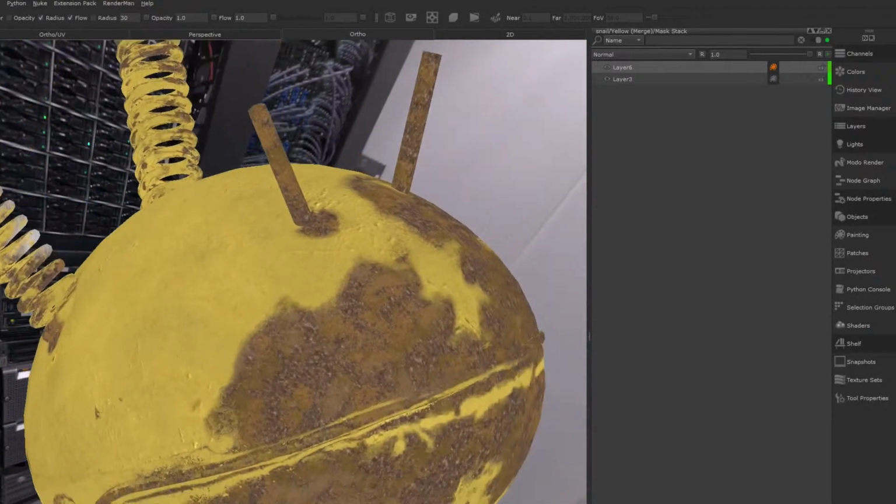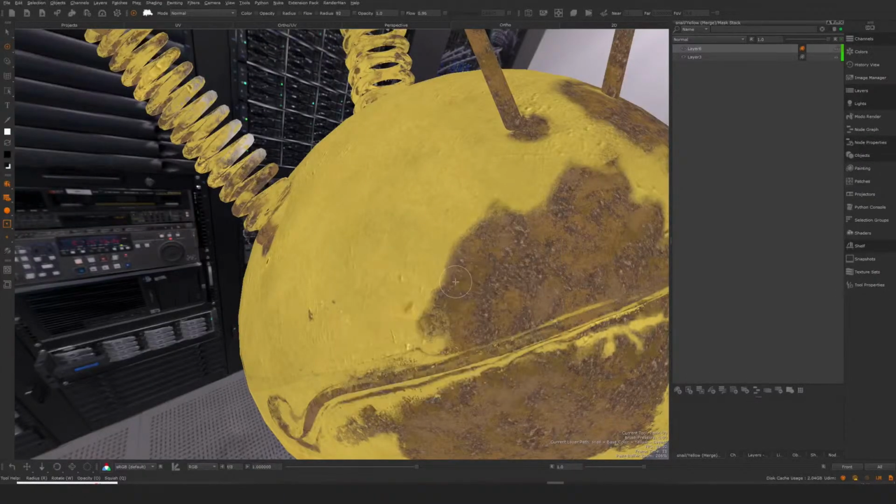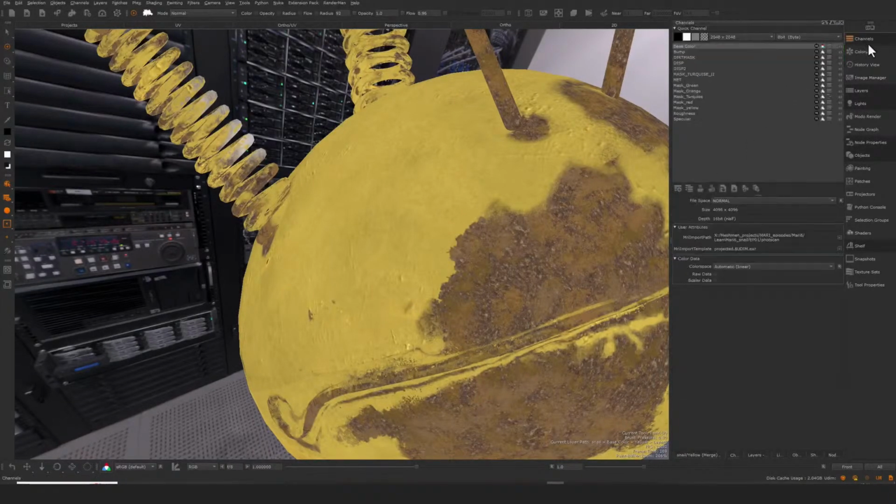Let's say that we want to further refine this one. I'm going to take another brush. If I paint with white now, it will add, and if I paint with black, it will subtract. So I can now go in here and do additional operations on top of my keyed mask. This channel mask that I created is just to help me manage complexity, because I have to key different regions and combine them.